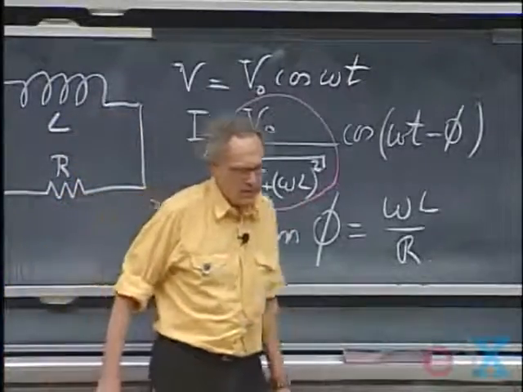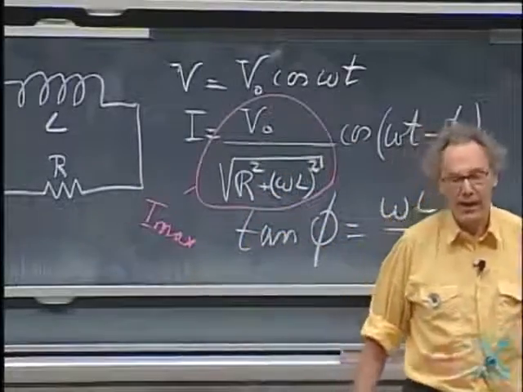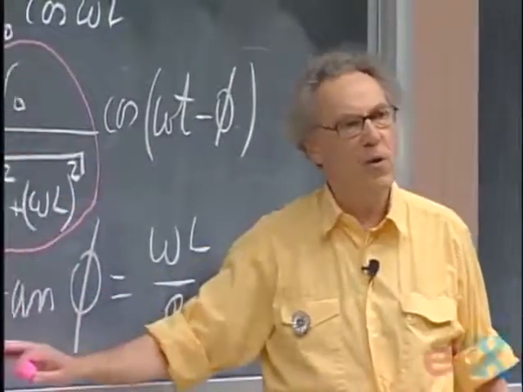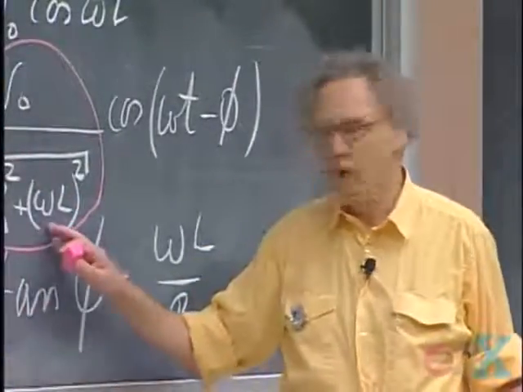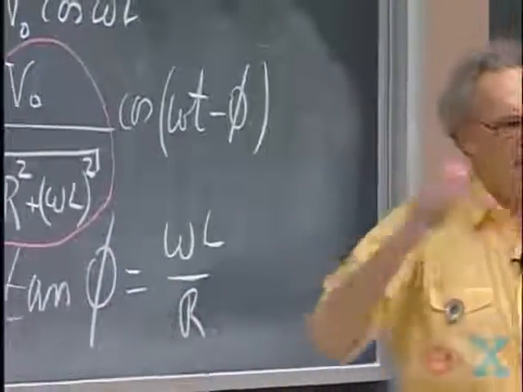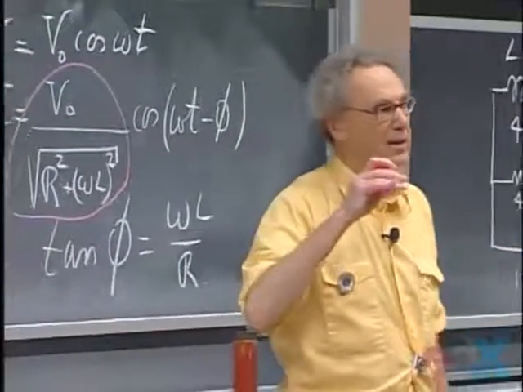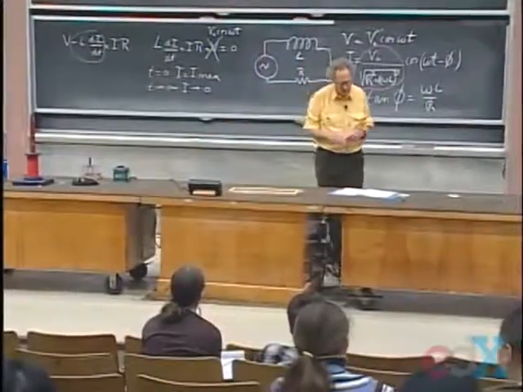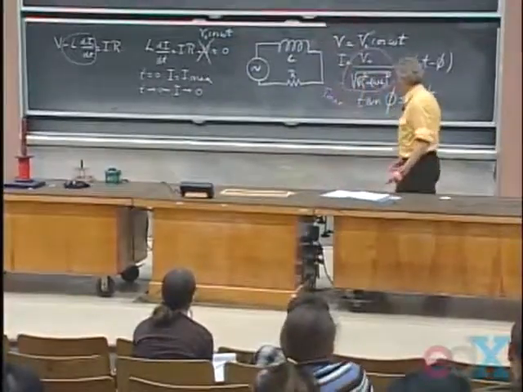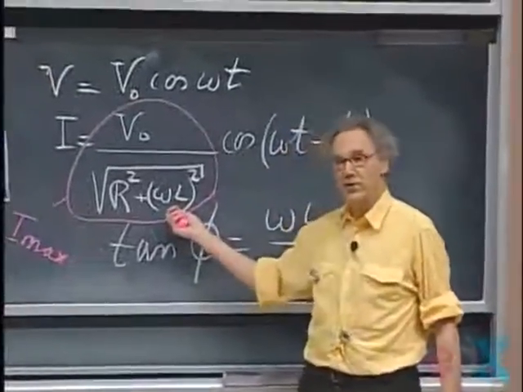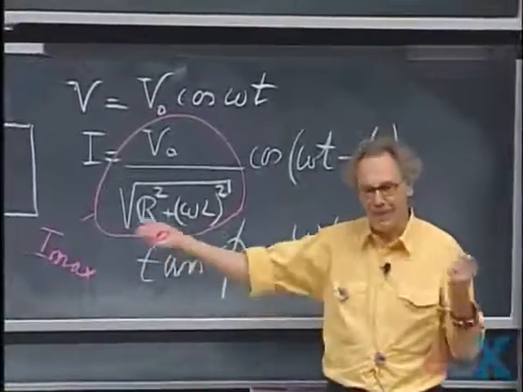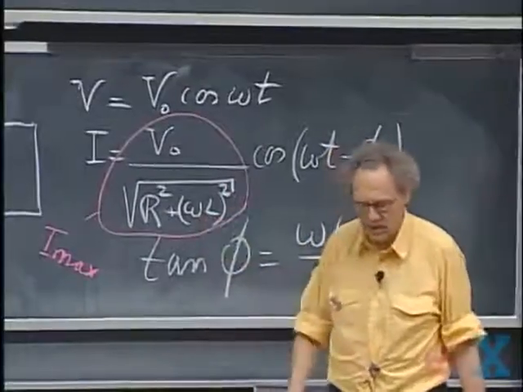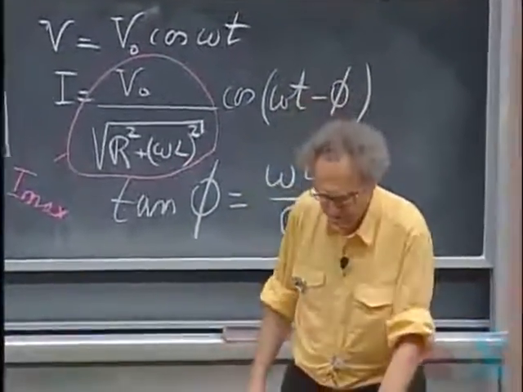It really plays the role of a resistance, and if omega is very high, then the resistance here becomes very high, and so your current becomes very low. Well, that's intuitively pleasing, because if omega is high, then the changes, the dI/dt's, are very, very high. And therefore, if there are very fast changes, the induced EMF is going to be high, and so the current will be low. Also, if L is very high, then the system also is capable of fighting back very hard, and so it puts up a large resistance. So it's also pleasing that you see the L there downstairs.